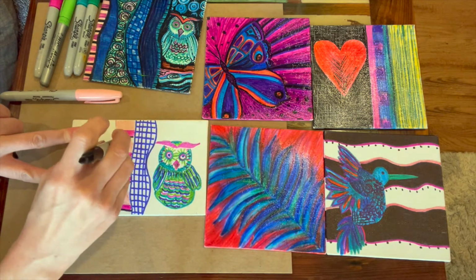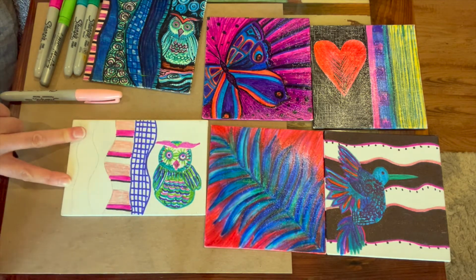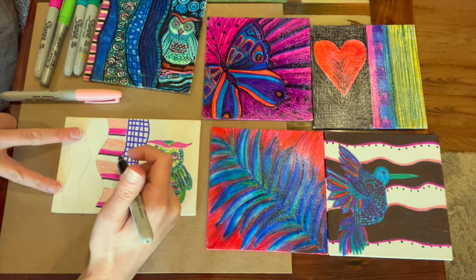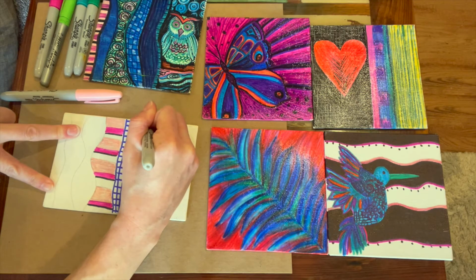And I'm probably gonna leave this white. I'm gonna continue, and then I'm gonna do more to this later, but I wanna really think about what colors I wanna bring together. But I like this black, so I'm gonna separate some of these lines and do some heavy black lines to the side.